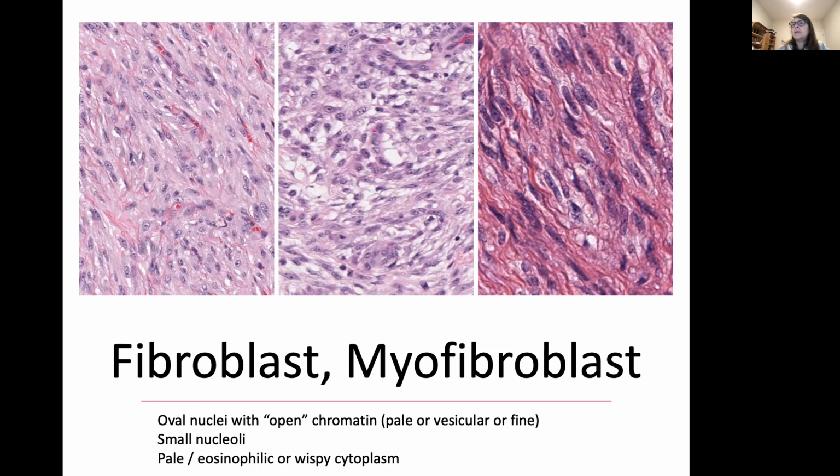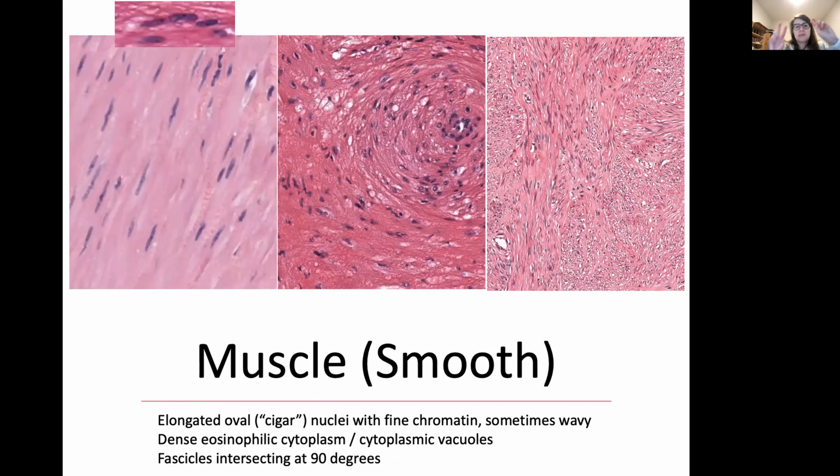So how does that differ from muscle, which also tends to have ovoid or elongated, some people say cigar-shaped nuclei, rather than having a belly, they maybe have a more linear arrangement? How critical that is, I don't know, but these are all smooth muscle images. You can see here that smooth muscle isn't always perfectly cigar-shaped. Sometimes it's a bit of a bent cigar, right? But in general, the ends aren't super pointy. They still maintain a somewhat regular shape.